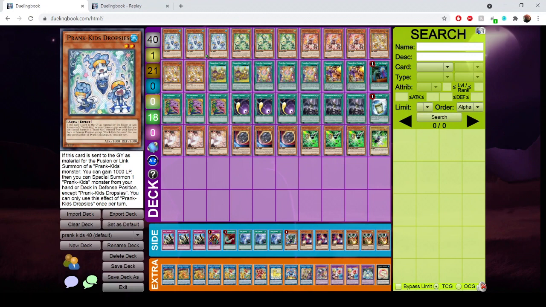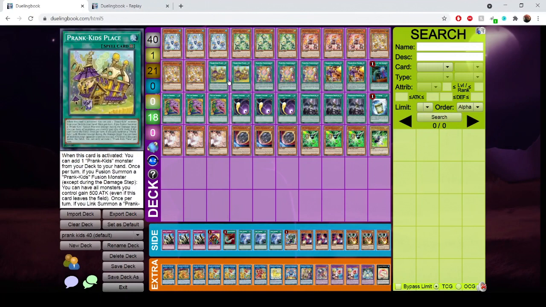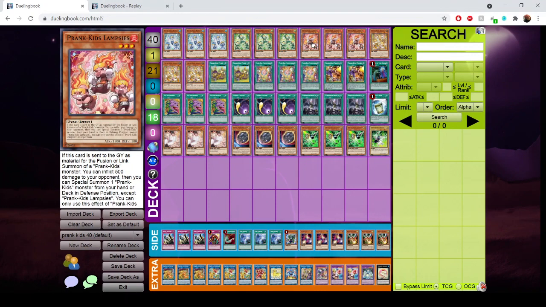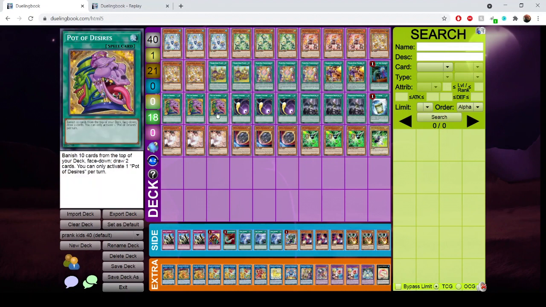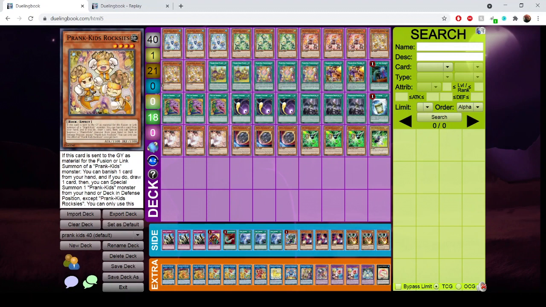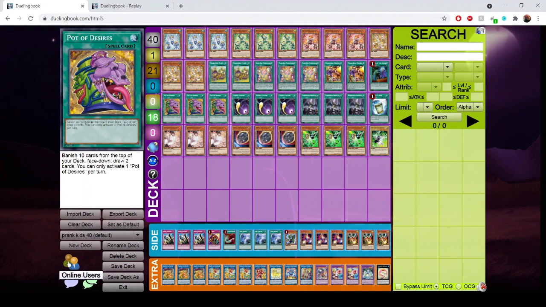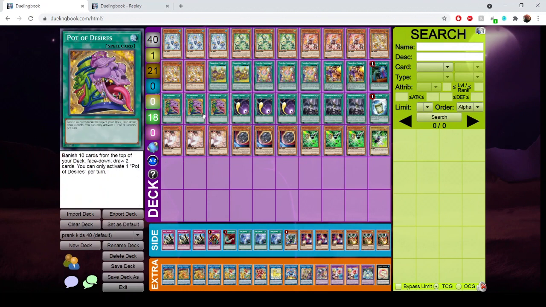Okay, going into the list here, I decided to play 3 of every Prank Kid and only 2 Place. The reason for this is having 3 kids in deck is much better for the grind game, in my opinion, as we are playing 3 Desires. You would much rather have a Prank Kids monster in deck than a Place in the grind, so you can continue to combo off even after resolving Desires and etc.